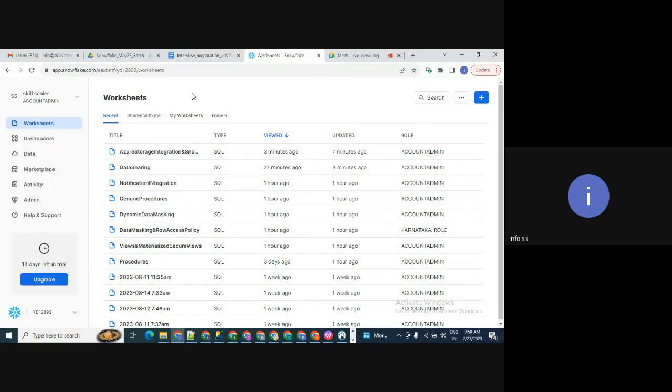Earlier, when Snowflake started, it was available only on AWS. You could create a Snowflake account only in AWS cloud. But now you can create it in Azure and GCP also. If you take recent projects, the majority of them are on Azure with Snowflake, and you also have clients who are using Snowflake with AWS.